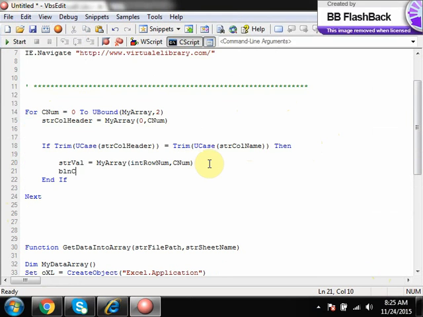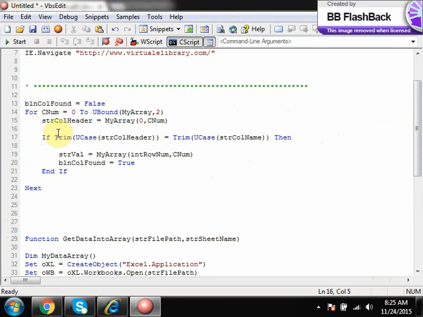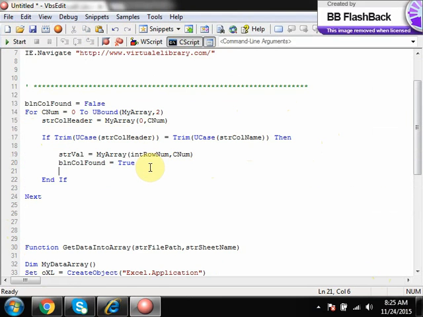I will say bl col found equals true. Before I start the loop, I set bl column found equals false as the initial value. Then we say exit for.